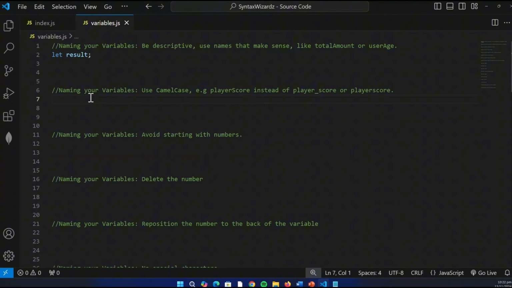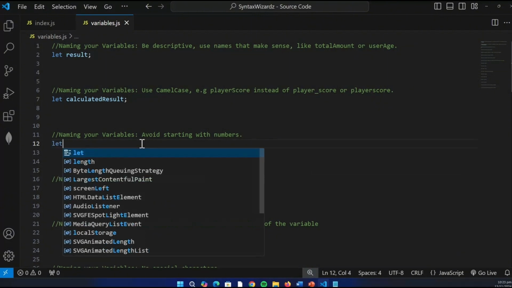Next up, use camel case. An example would be if we were to write playerScore instead of player score or player underscore score. This is the most common naming style in many programming languages. So, after using a descriptive name, we want to use camel case variable names. This is to make the name more identifiable and readable in the code. To do this, we will execute something similar as before, but with a small twist. In the previous case, we used result as the variable name. To make it more readable, we can replace it with something like calculatedResult.